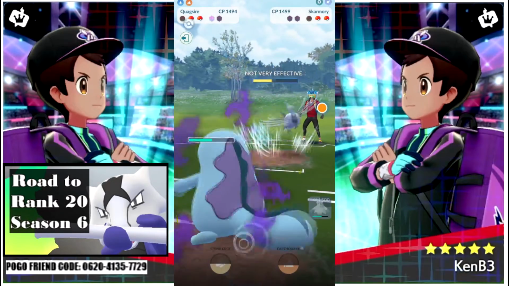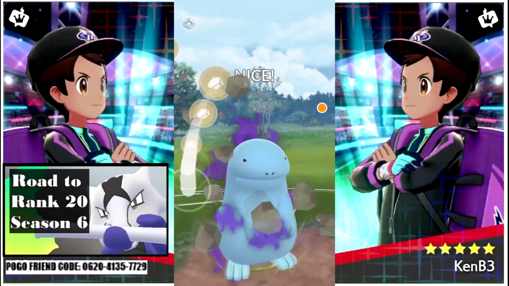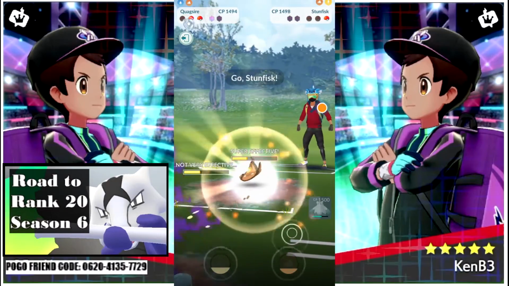Skarmory goes for the Sky Attack. We're going to farm up towards a Stone Edge before I can fire off another Sky Attack. We get the Stone Edge. We're going to charge up. Excellent Stone Edge. Boom! Takes out the Skarmory.